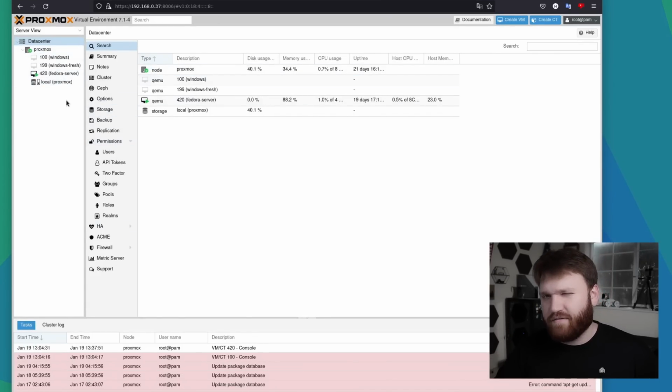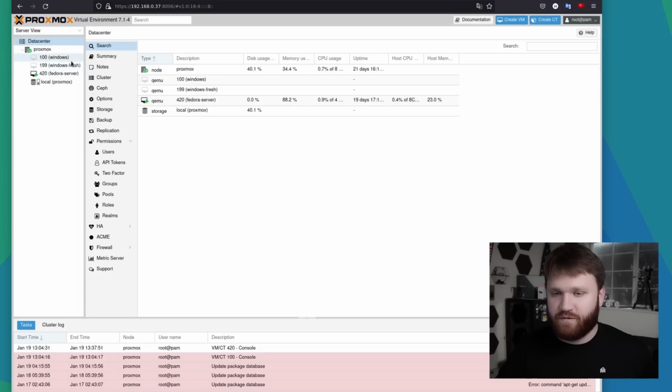And you can see I don't have too much going on right here. The main thing running is my Fedora server, which I actually have an instance of Docker on. But I also have two Windows virtual machines. This first one up here is the one that I use currently. I use this every once in a while for things like ArcGIS Pro and testing and things like that.